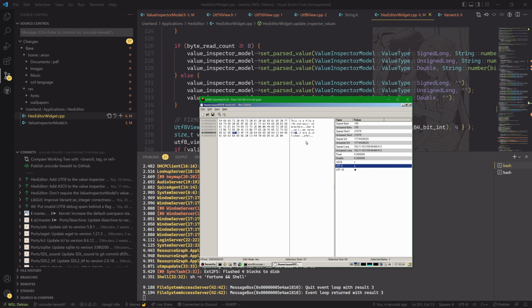What is that doing? Is that inverting the bits? 6-9. It's definitely not parsing 6-9 because 6-9 would be... Oh, okay, so it's reading like 1 byte ahead or 1 byte behind.